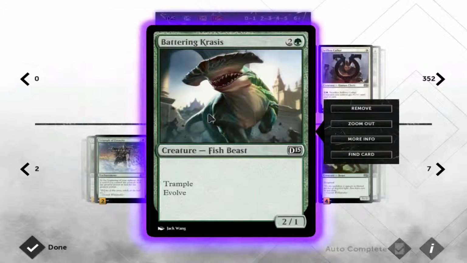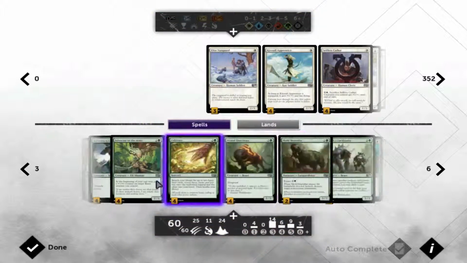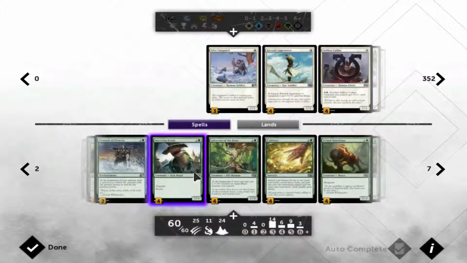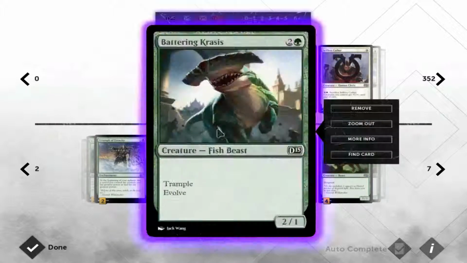We got Battering Crassus. 2/1 for 3 is okay, but he's got Trample and he's got Evolve. Since we're running a lot of other big creatures, he's going to get big himself, so he usually ends up being one of the better creatures in the test games I've played. Plus, I mean, he's like a fish beast.